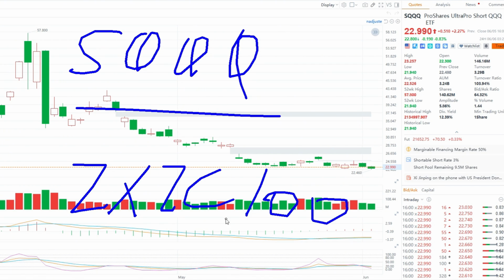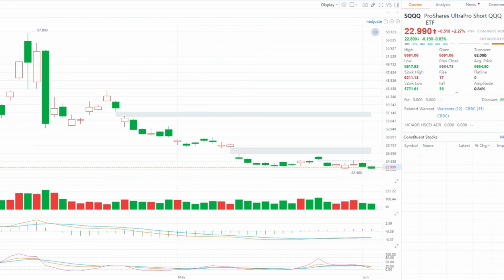There's no way all 100 quality stocks would experience a black swan event at the exact same time. Aside from something like the last trade war, it just doesn't happen. Trade war type events are rare. They affect everyone at once. But going forward, when we look at the Nasdaq 100, why buy SQQQ?